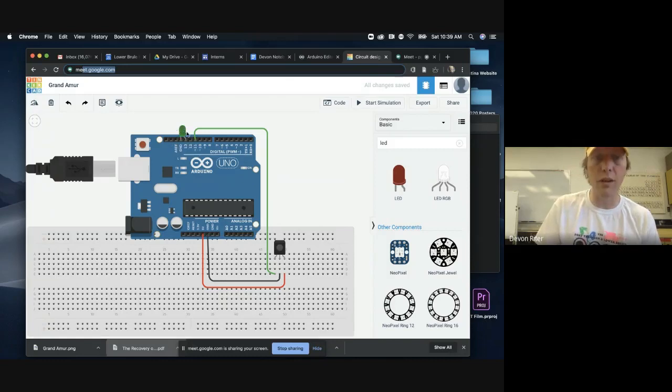I've also got one more thing right here. I've got an LED. I have the long leg of that LED stuck into pin 13, and the short end of that LED stuck into ground. And so something to know about pin 13, it's kind of a special digital pin in that we can just put an LED directly in it. We actually don't need a resistor.